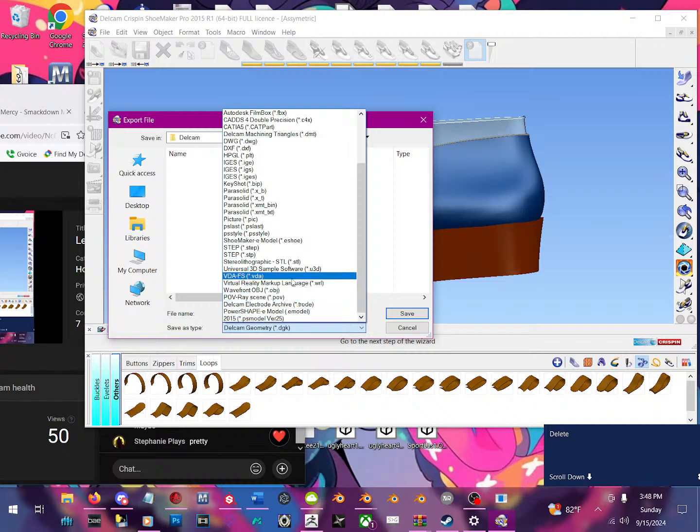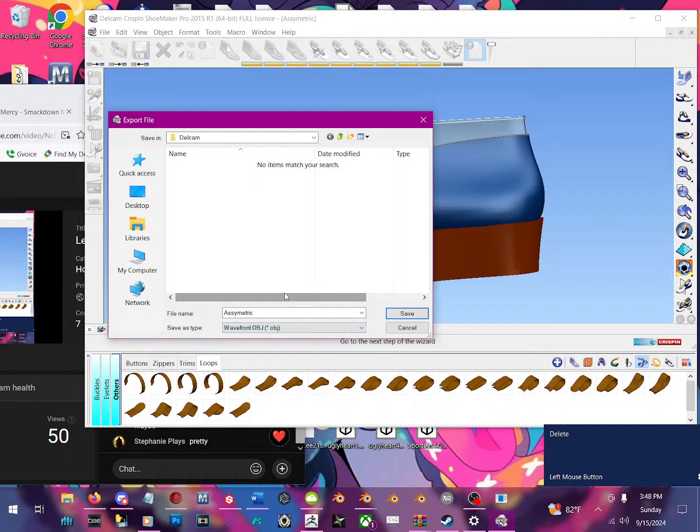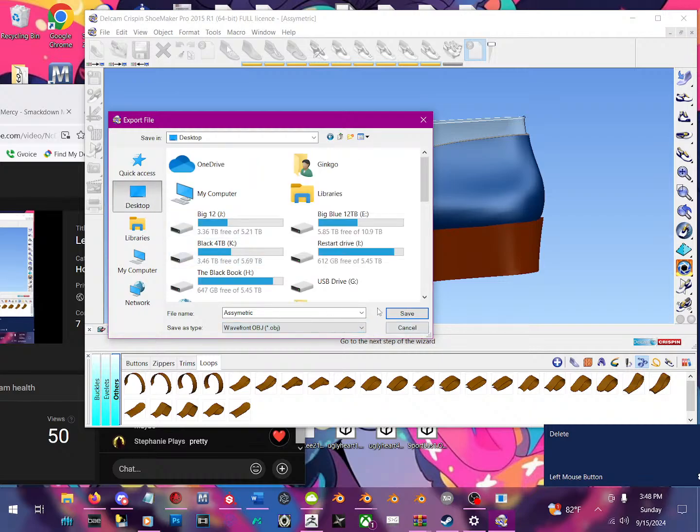Another one on here was OBJ. Now, OBJ is the one that will export it with UV maps and the textures and all that fun jazz. There really isn't any downside to using it. It's also great if you're trying to do a render of your shoe in your favorite 3D program and you want to keep all the stuff that you put onto here. If you are in love with these textures or whatnot, this would be the one to use. I'm on the fence. I use both, depending. If it doesn't decimate properly with one, I usually jump to the other and try it that way. For the sake of this, I'm just going to grab the OBJ simply because it's right there.